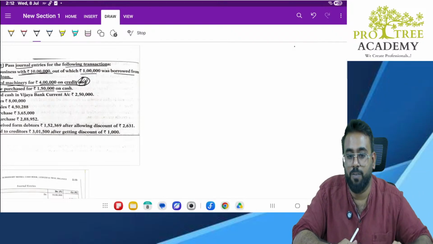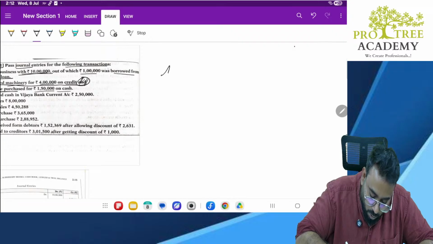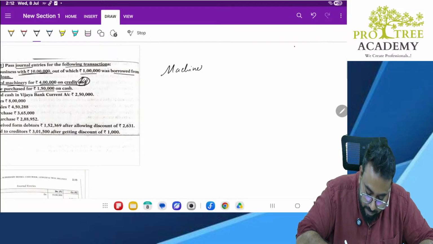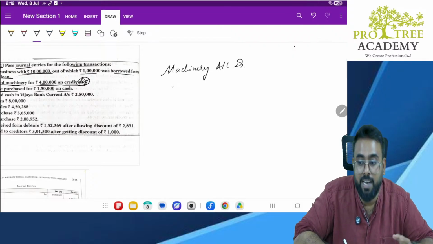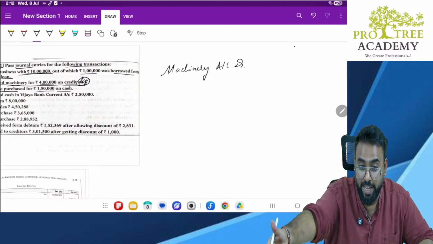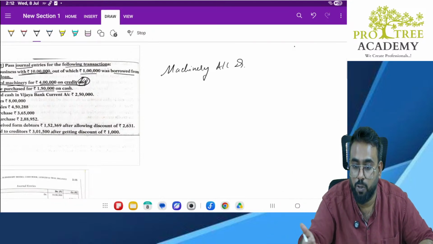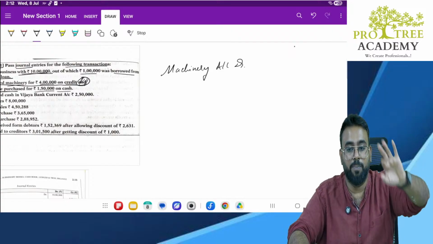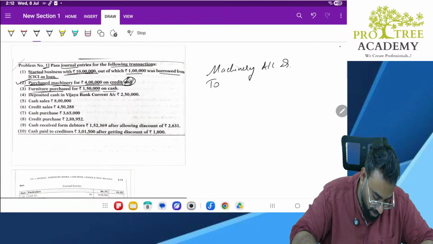So when it comes under capital expenditure, it usually fits the definition of asset. When it fits the definition of asset, which will be debited? Asset itself. So machinery account debit. Payment is made? No. Payable is there. So liability is there, obligated to pay. So it is fulfilling the definition of liability. Correct or no? There is an obligation to pay. So when liability increases, it will be credited. Correct or no? To whom?